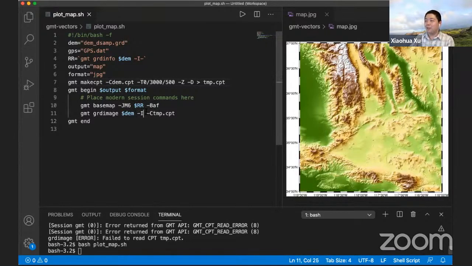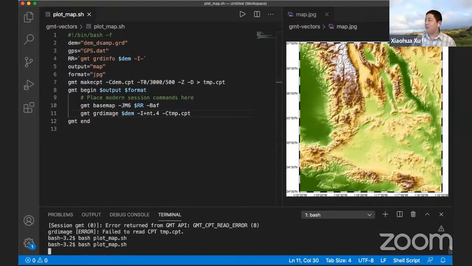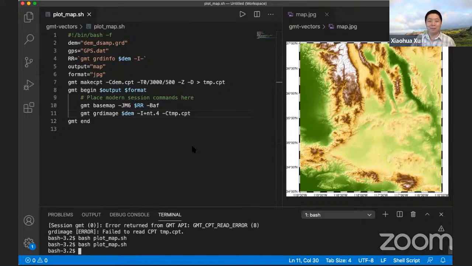Let's change something. This -i option actually allows you to append attributes. So what we're going to do is normalize it with the exponential method. For example, I want the scale factor to be 0.3 or maybe 0.4. I don't know. You can always come back and change that number. If we do that again, now it's becoming less bright. I mean, the shading becomes weaker than before, right?